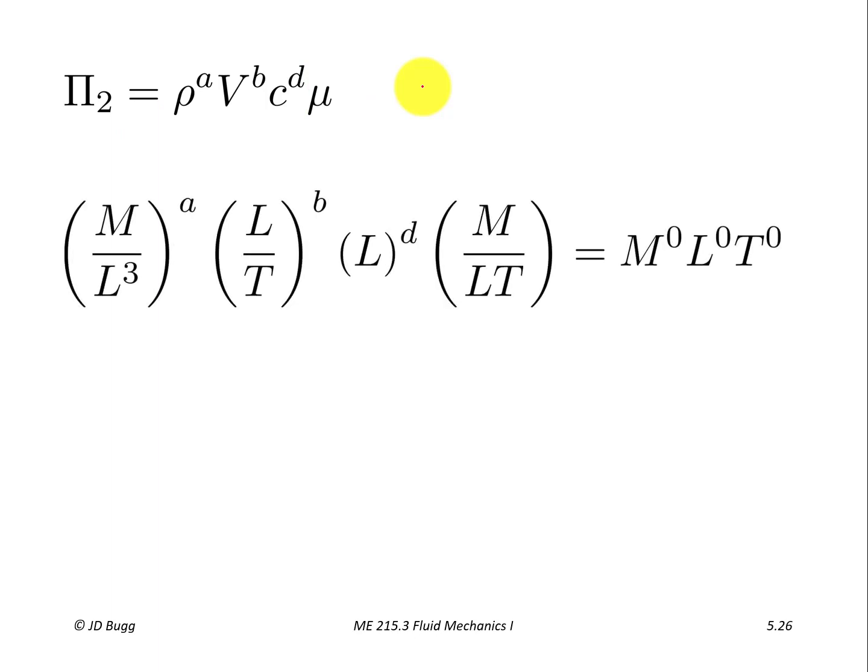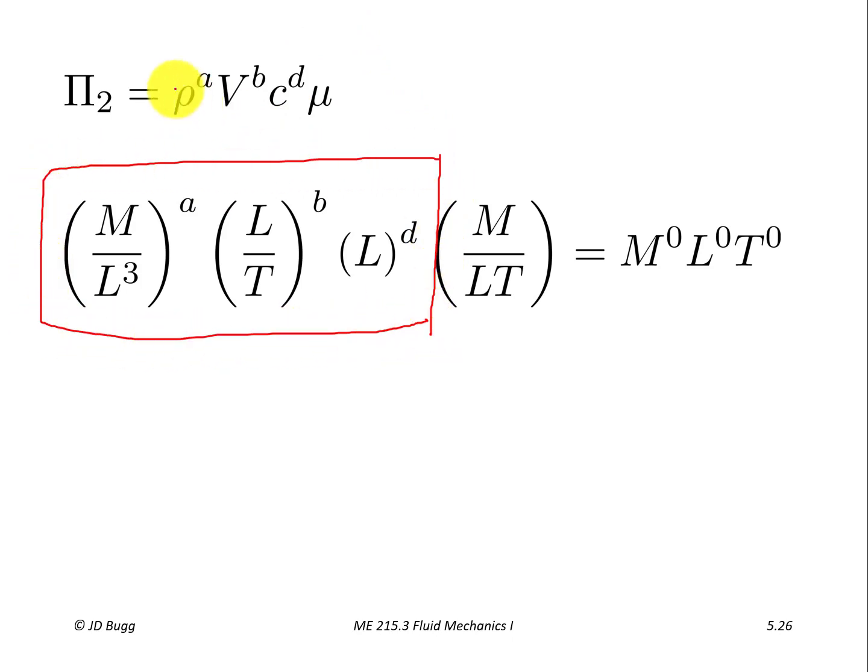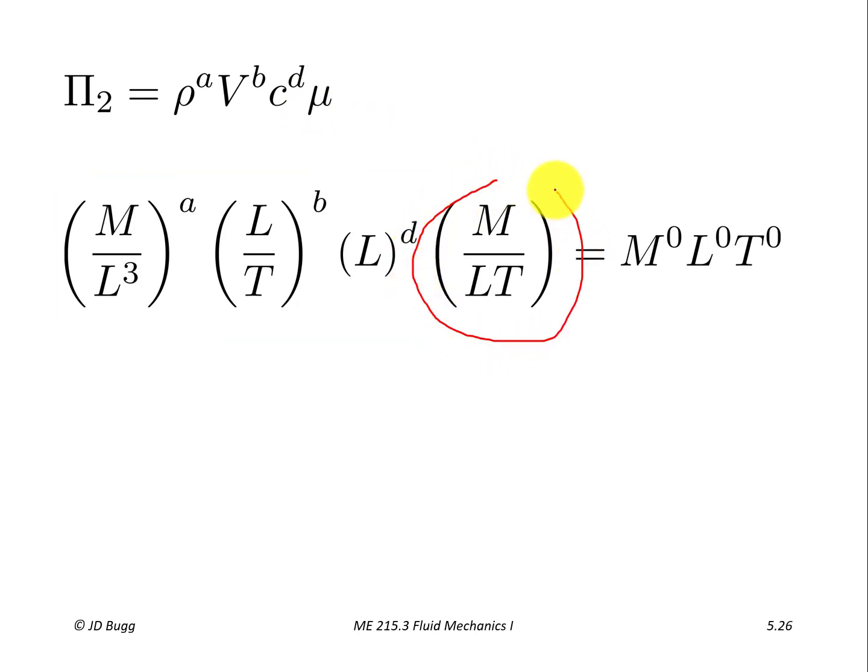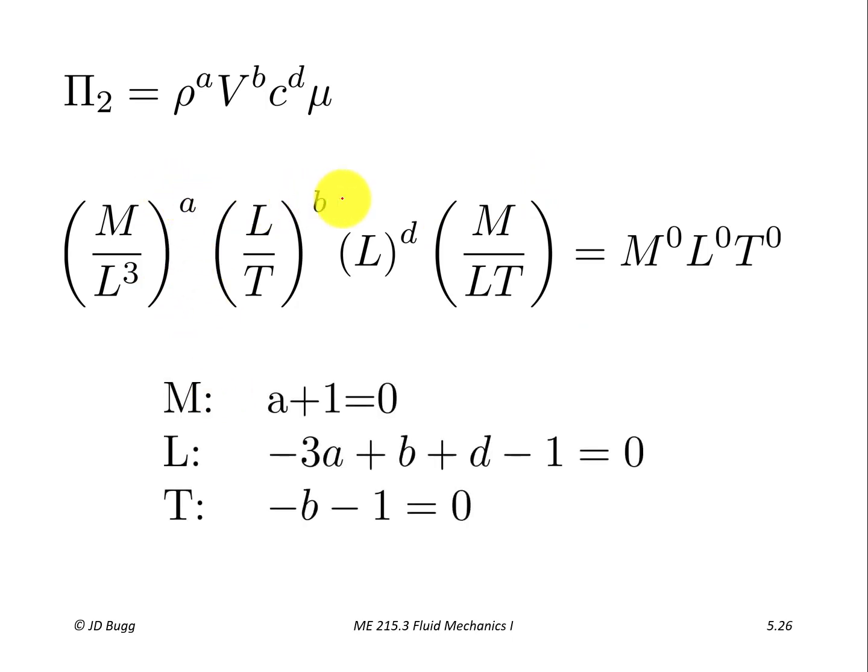So we go through the same procedure again, and we'll do it a little more quickly this time. Notice that this part of the procedure, no matter how many of these dimensionless groups you're finding, no matter how big that number is, is always exactly the same because our repeating variables are always the same. The only new part here is that we've got the dimensions of dynamic viscosity. But again, we can build a little system of linear equations by looking at the exponents and adding up all the exponents on m, l, and t, and solving that system of linear equations.